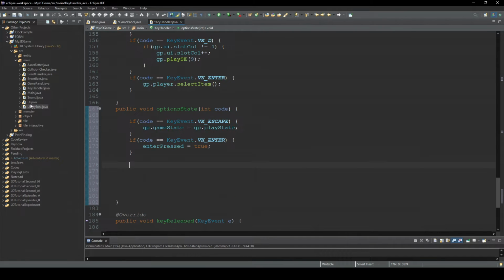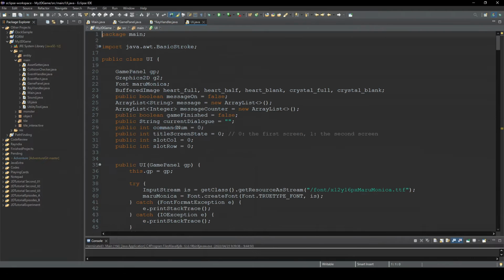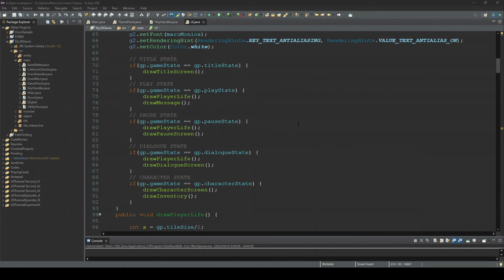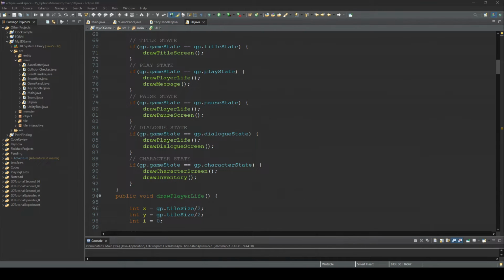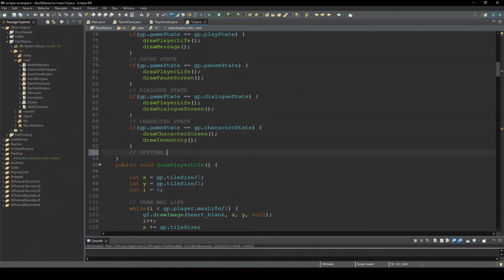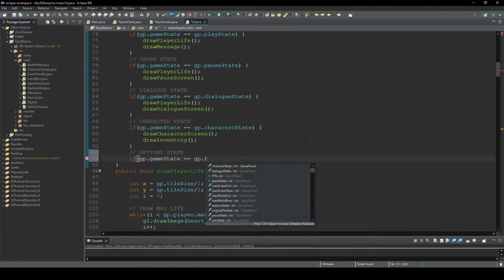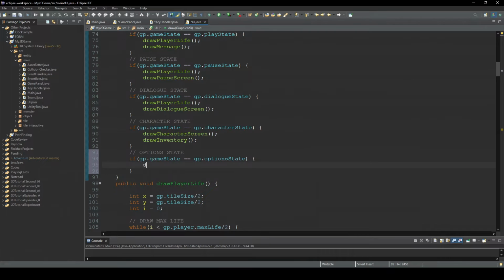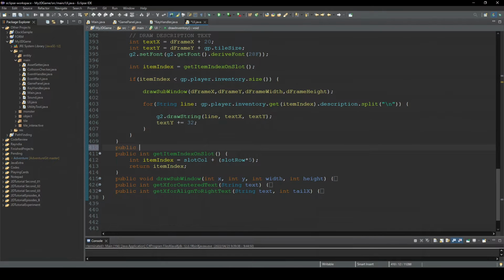Okay, now let's open this UI class. And here as well we add an if statement: draw option screen, and create this method. So void drawOptionScreen.